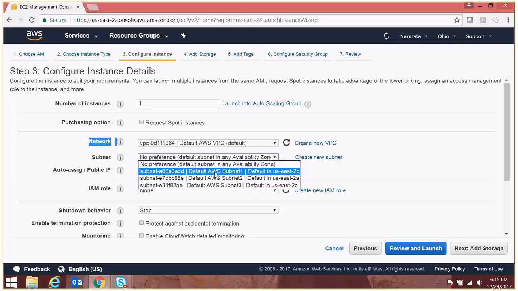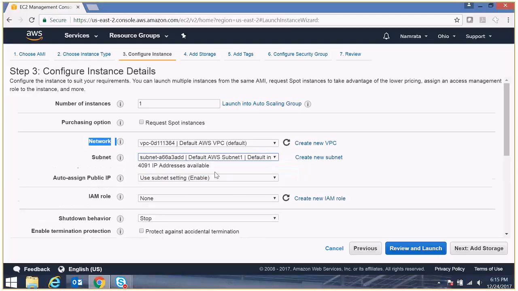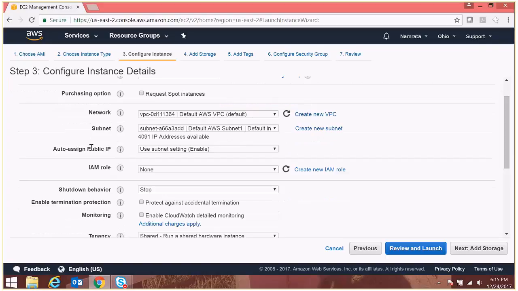So for this discussion, let's just select the default AWS subnet 1, and as you see, I have about 4091 IP addresses available. Now auto-assign public IP, as I was saying, since we are launching this in a default AWS VPC, it will typically assign a public IP to this VM.